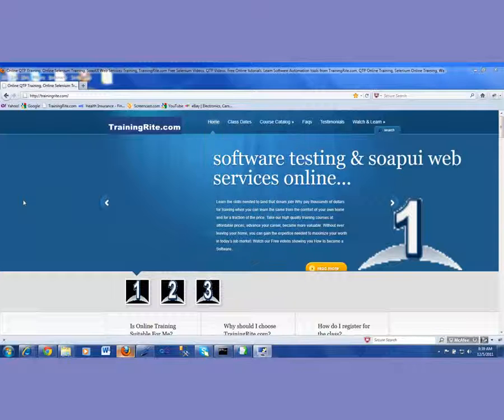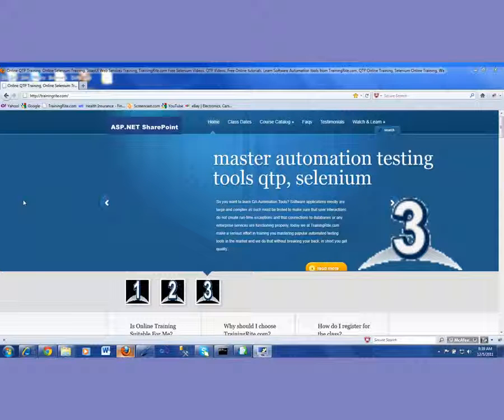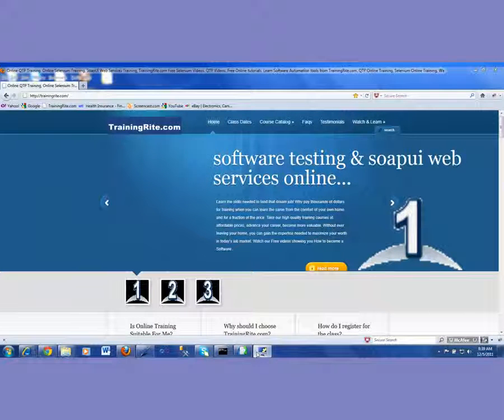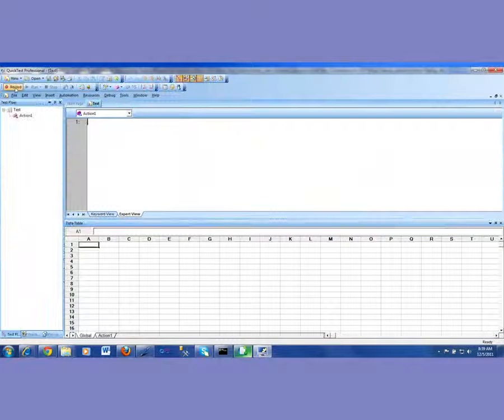I'm going to be going to a site called travelocity.com, and just to have a scenario of why we are using that shared object repository, I will be creating two actions. The first action is we're going to be searching for an airline ticket, and the next action is we'll be searching for a hotel. So I'll be creating two shared object repository just to give you a demo of how we could use it.